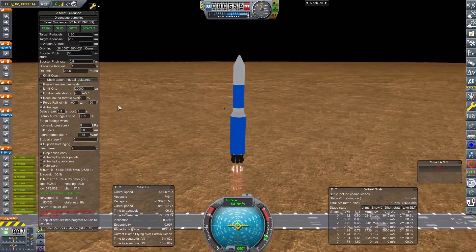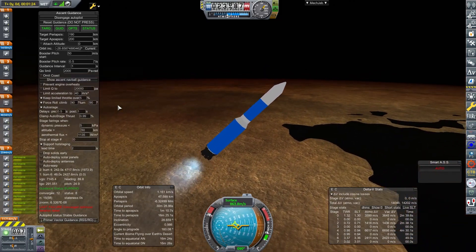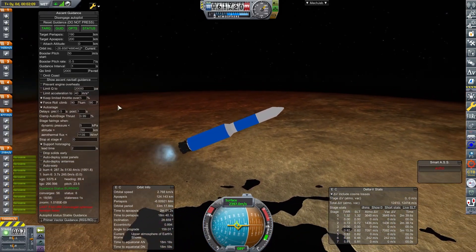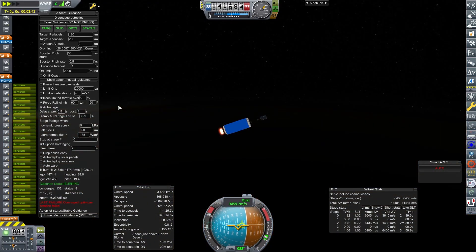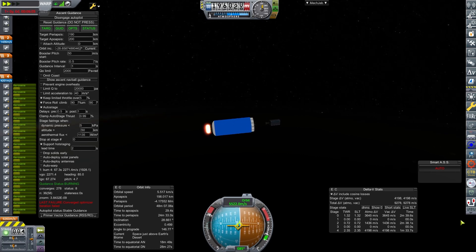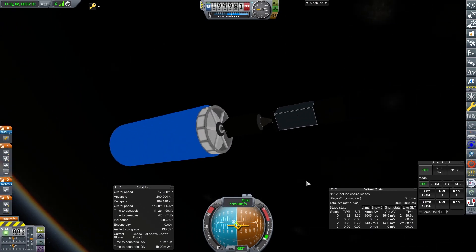This next one is the one we're doing for the money. With all these Hesperus craft going up, we're using a backlogged set of old Blue Knight 1s to get money. This Blue Knight 1 has our Newton payload on top, and this is going to be yet another commercial satellite contract for a geostationary weather satellite. We're British — what can we say, we love the weather. We actually used ascent guidance for the first time to see what it was doing — I don't know if I like it or not, but we may resort to that again in the future.